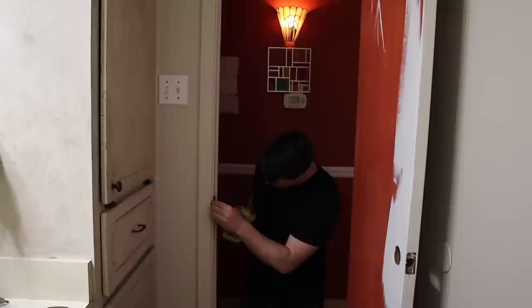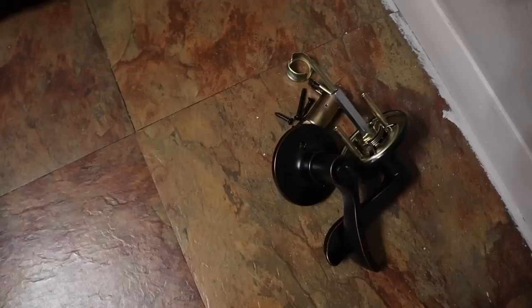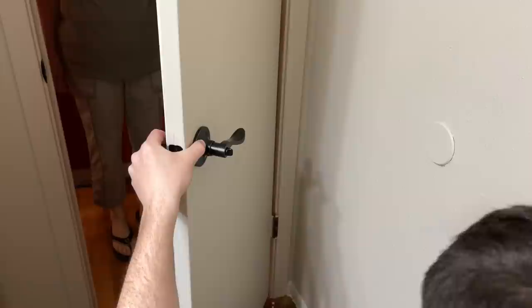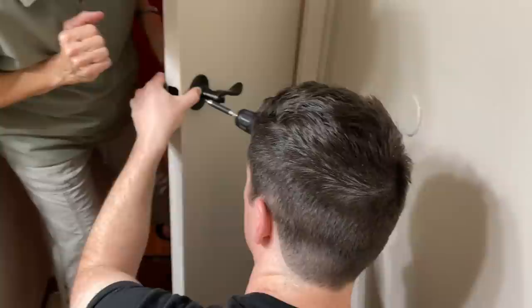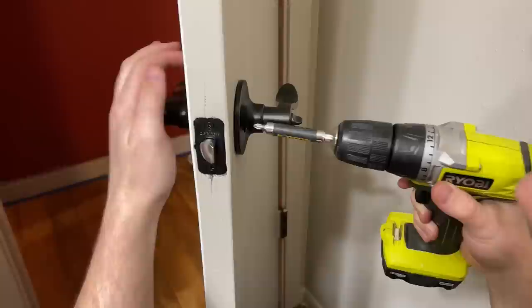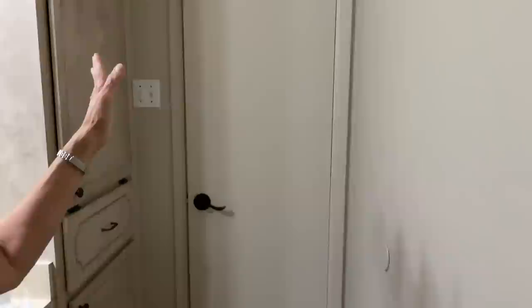Please fit. These are the new doorknobs. Got a nice little pull down handle. Cha-ching, cha-ching. It looks good from this side. Ooh, it looks very classy. Wow, that looks nice. You see the handle? Oh, that looks good. And see, when you painted it, you see it just disappears. I don't think it needs to be white, do you? Not in here, because you're going to have all of your robes hanging. That's what I thought. But I do like the white plate. We need to touch up the screws. I think so. That'll be better.